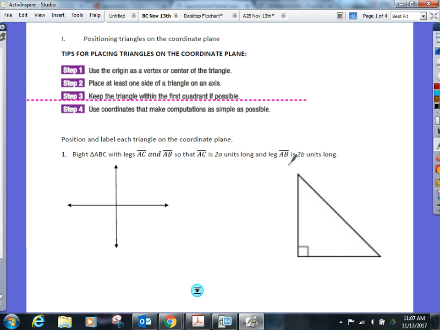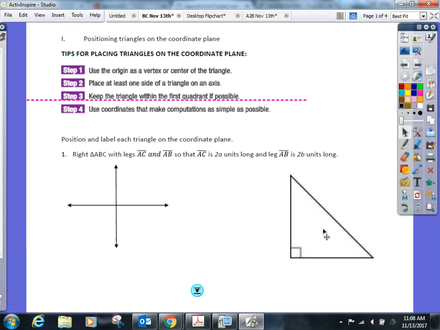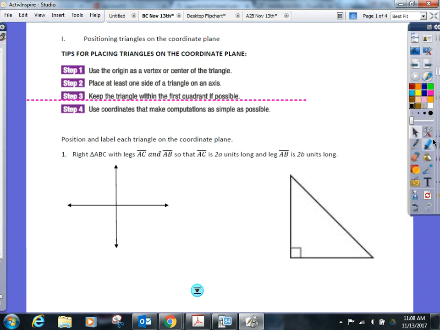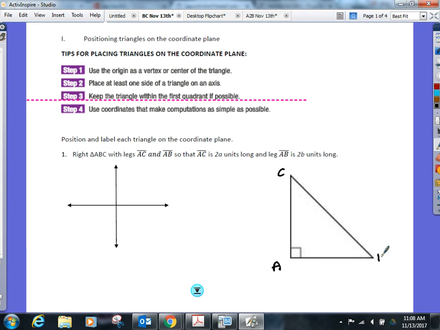So take a look at the first one. I need what type of triangle? A right triangle, ABC. And the legs are going to be AC and AB. I just drew a random one out here, and you don't need to do this. I just want you to see what it's going to look like. The legs are AC and AB, meaning what's got to be the right angle? What letter should be at the right angle? A. Okay, so I got AC and AB for the legs. Everyone's in agreement? Again, I'm just showing you what it looks like. We don't have to copy it down.